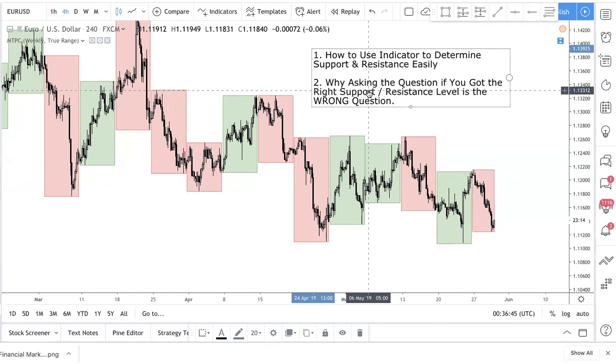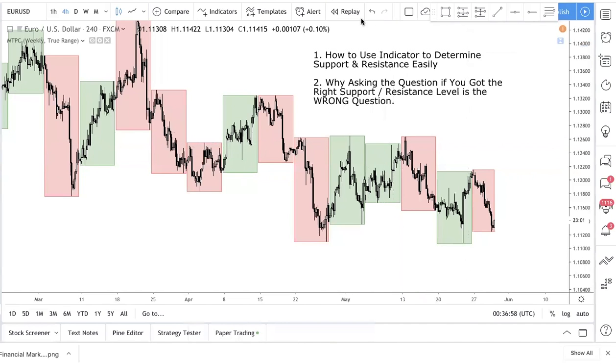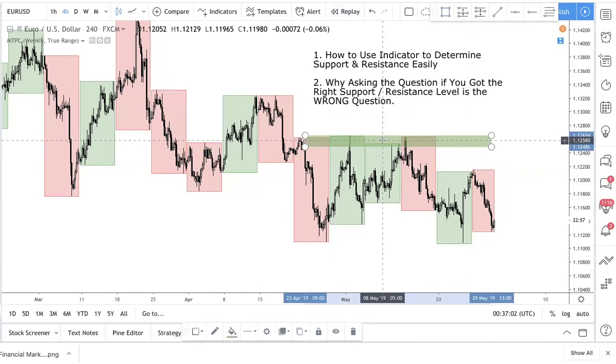So the fact is, if you don't know whether a support or resistance will definitely hold or not, the question is, why stress over it? Why stress about whether you got it right or wrong? The way we see it is very simple. For example, if you identify this as resistance over here, and you sell over here. Okay, you sell over here. As long as your risk to reward makes sense, if you risk $1 and you have a potential reward of $3, then you should always take the trade, right?